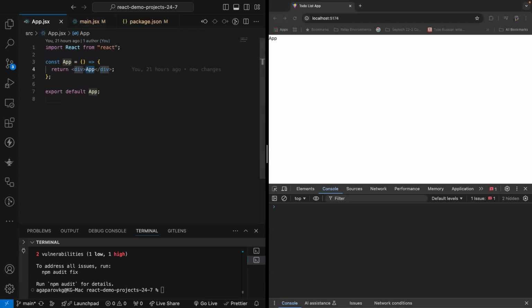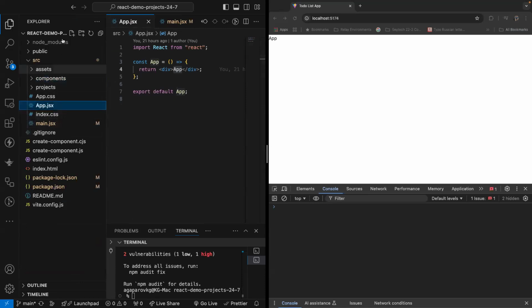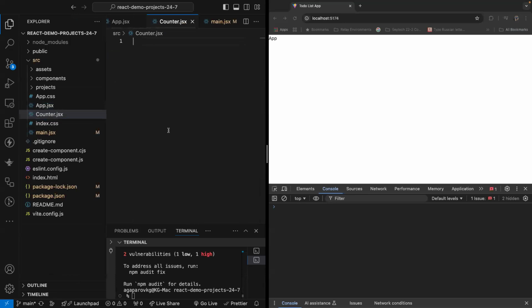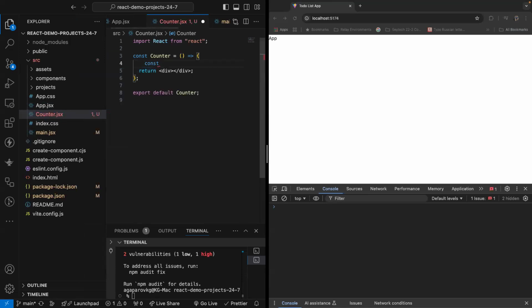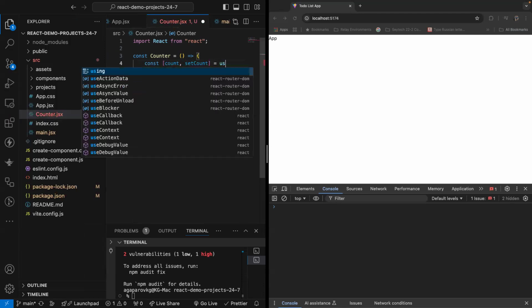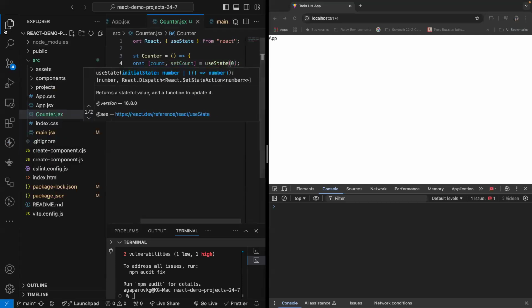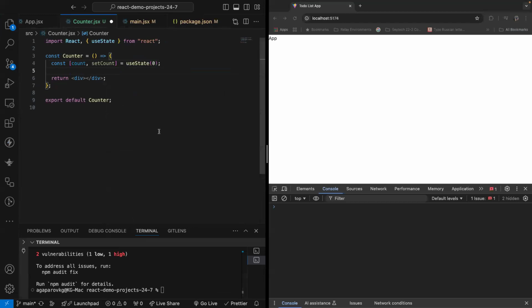So what I would like to write here, I will just create counter.jsx. Constant count, setCount, useState. For now, let's just use state, and we'll convert that to Redux.